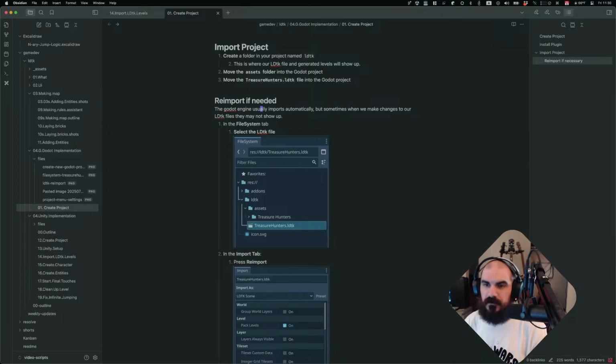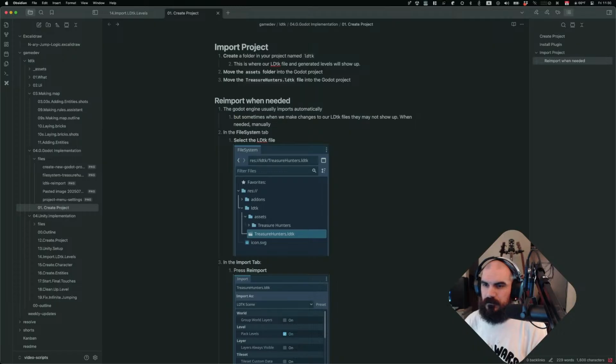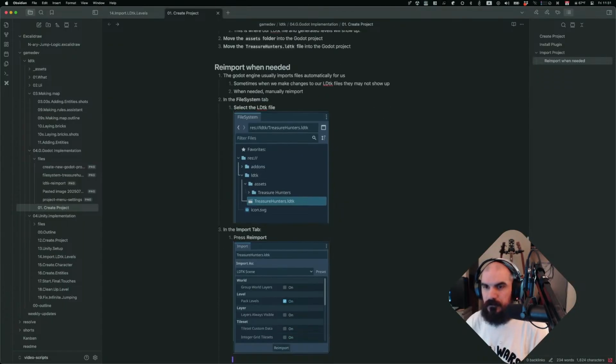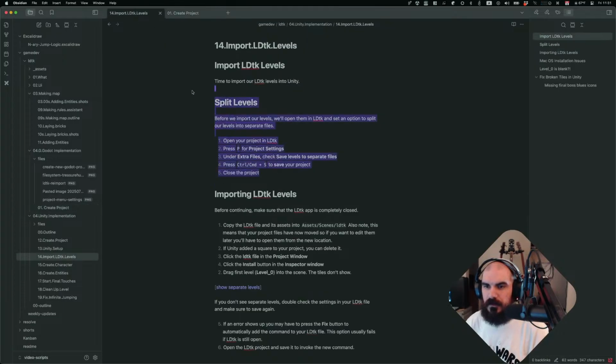Re-import if needed. When needed, manually re-import. Okay, make sure I put split levels.